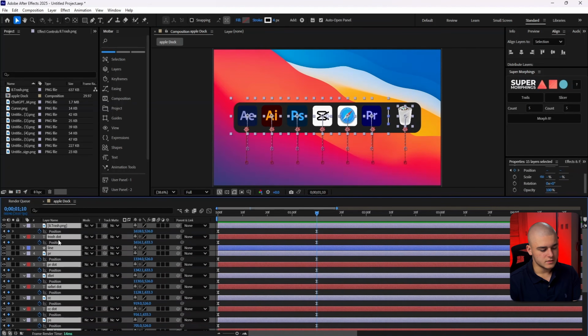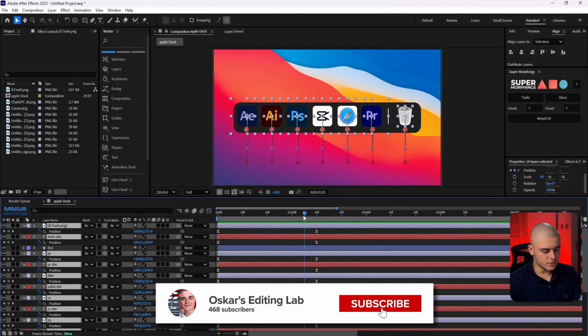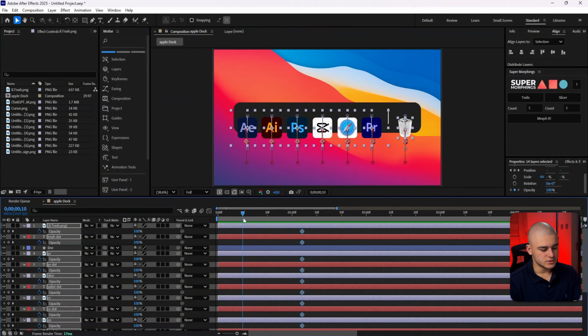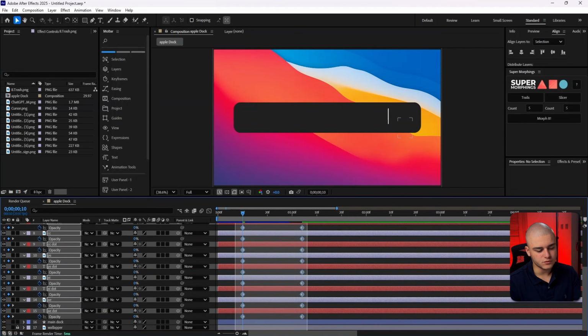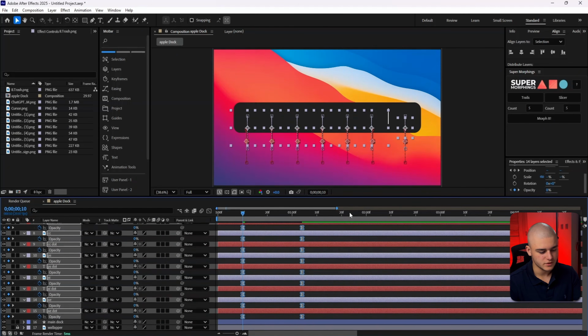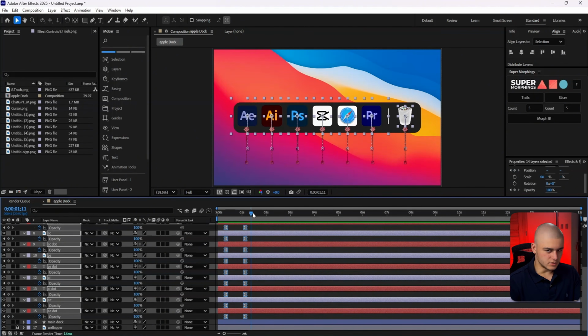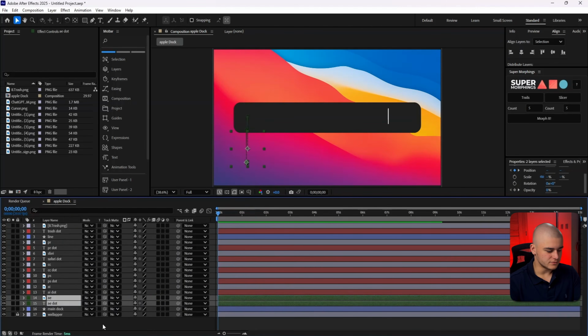I'm gonna hit T for opacity on my keyboard really quickly. And that way we're going to create an animation that not only includes a swipe up, but also a fade in. So just decrease the opacity right here. Make sure that it is set to 100 pretty much before the last position keyframe. Hit F9 in order to make it smooth, and bam. Now once I play it back, take a look at this. It looks cool, but every app shows up at the same time, which looks kind of basic.